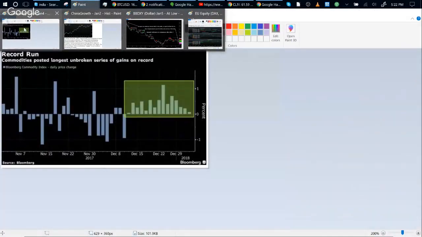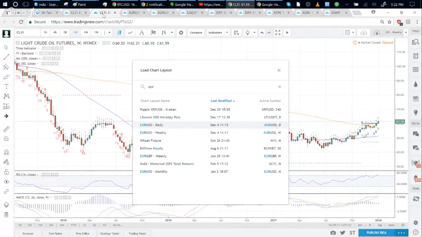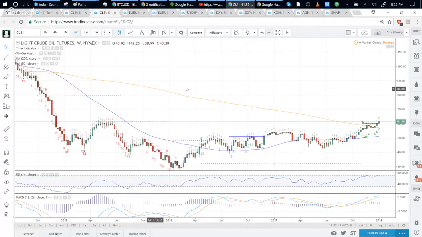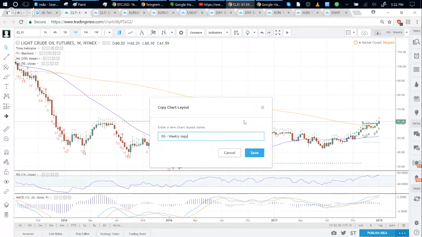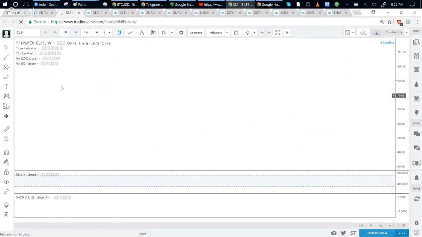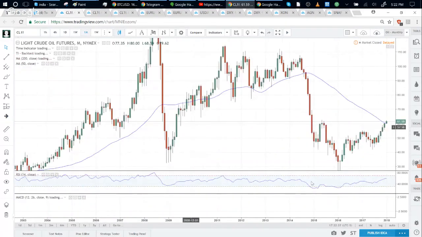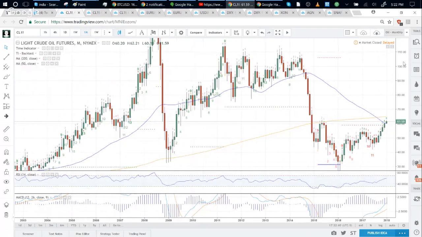So what else do I have on the docket here? This is manufacturing. Nope, that's not it. Okay, so this is the daily oil. I didn't want to look at daily oil. This is weekly oil. Do I even have a monthly chart of oil? No, let's make a monthly chart of oil. Save as oil monthly. So I need this to go monthly. Here's the monthly chart of oil. Again, I'm using the oil tickers.